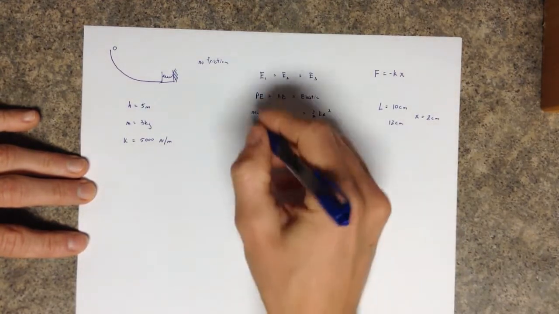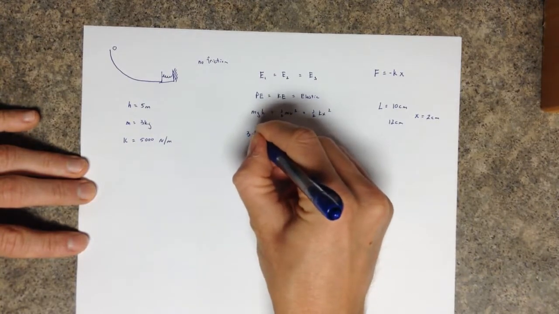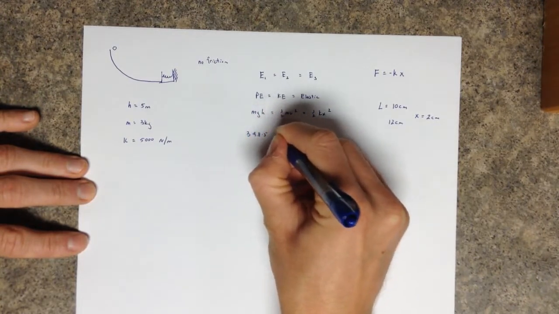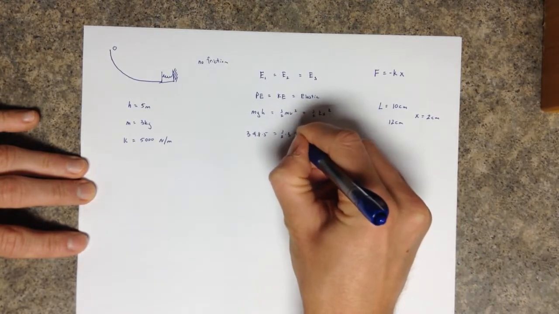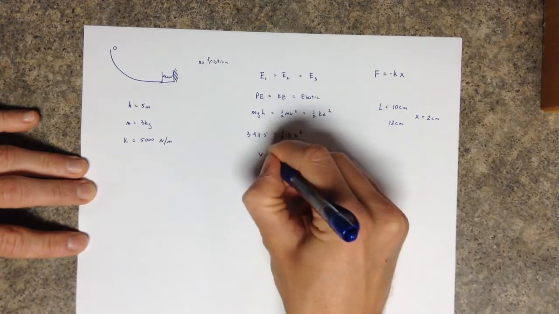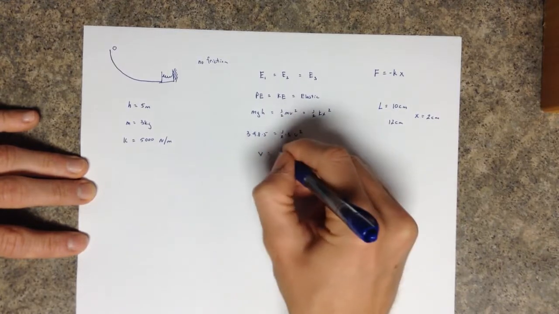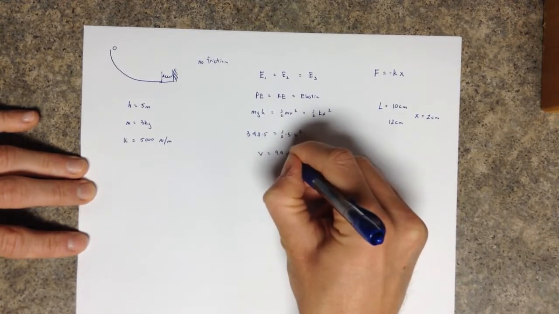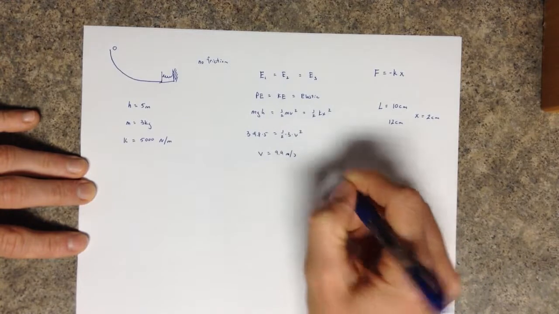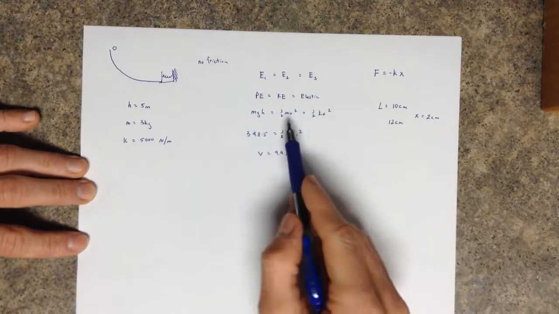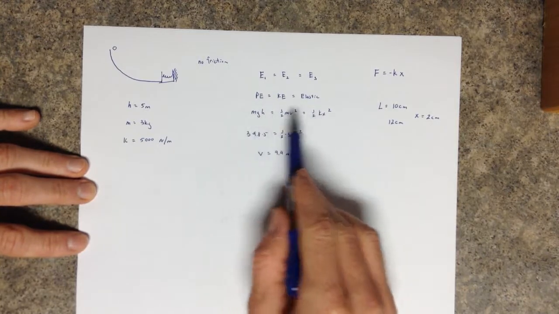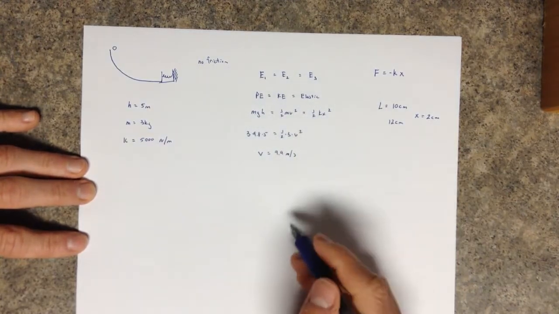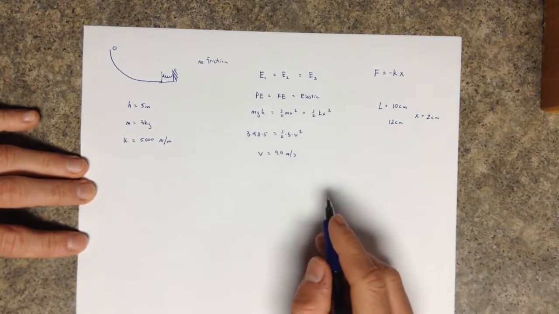And so when you have all these values, it's 3 times 9.8 times 5 equals 1/2 times 3 times v squared. Then you can solve for the velocity at the bottom, which is going to be somewhere around 9.9 meters per second. And then you do the whole thing over again. You can use this equal to this, or this equal to this, because really all three of them are equal. I think that's like the transitive property in geometry. It's no big deal, whatever you want to do.